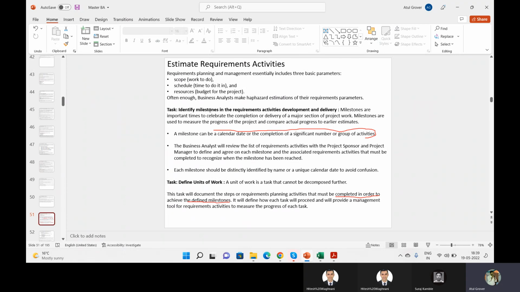So what they say, identify the milestones in the requirement activity, development, delivery. भाई पहला तो ये देखो, what is the most important milestone to kick off or to start the development activity. I know that I have 5 points to be discussed with my customer.